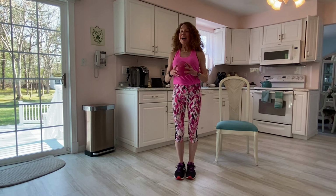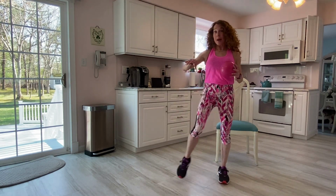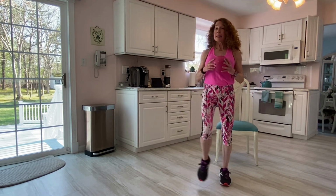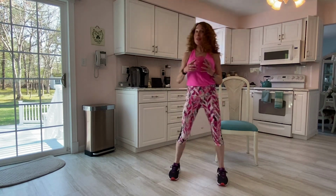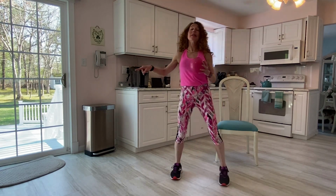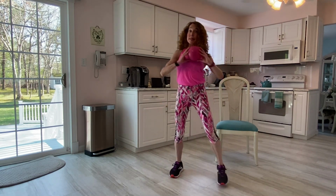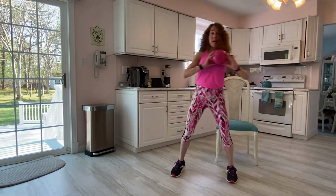Over your right side, it's a step, tap, back, tap. So it's right, left, tap, left, right, tap. Step, tap, back, tap. Do you have that? Because I'm making it harder. I'm going to be lifting my left leg up, looking like this. Step, tap, back, tap. That's an option for you.